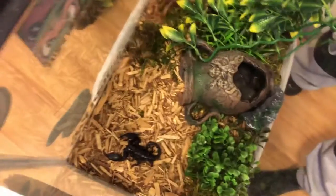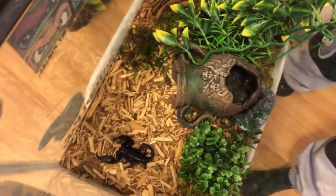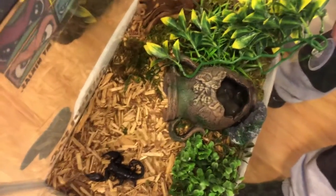But these guys, Asian forest scorpions, their venom, it's like a bee venom. It's nothing serious. I mean, if she were to sting me, it'd swell up a little bit. If you were allergic to bees, you'd have kind of a problem. And I used to hold her sometimes.